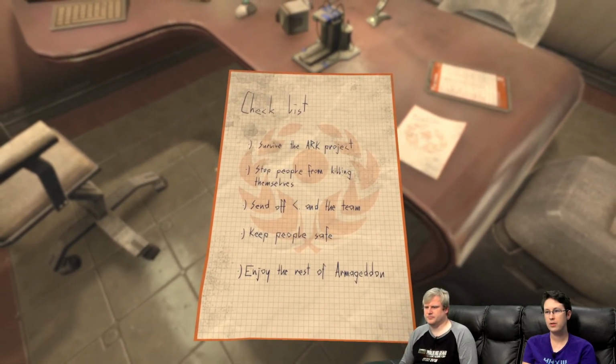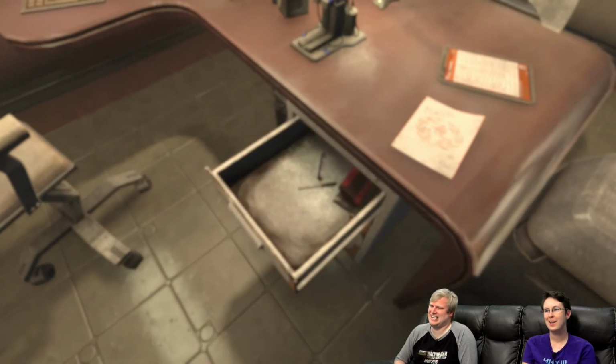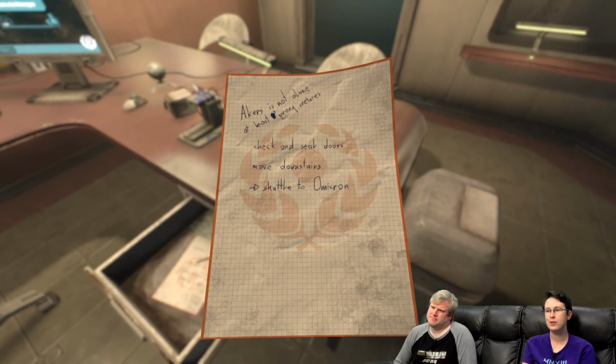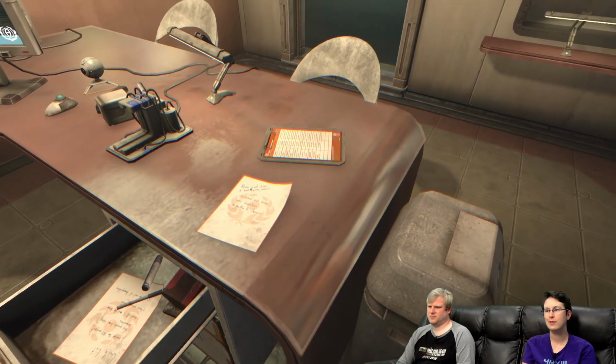Checklist: survive the Ark project, stop people from killing themselves, send off C and the team, keep people safe, enjoy the rest of Armageddon. Akers is not alone, at least proxy creatures, at least three. Check and seal drawers, move downstairs, shuttle to Omicron.